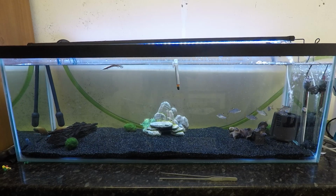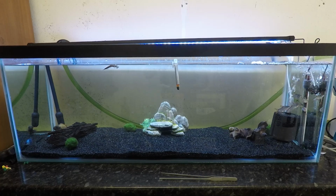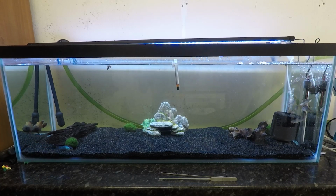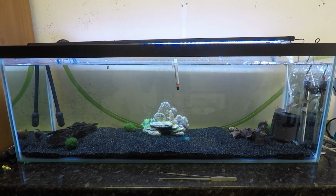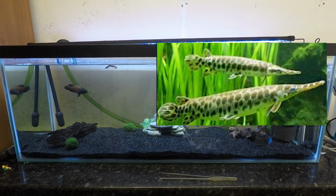These fish are super cool, but the issue is an alligator gar can get up to 10 feet long. Again, that's big. That's, you know, nearly arapaima sort of territory we're pushing here. And again, these fish are very aggressive. They will go ahead and kill a lot of your fish because they just have that aggression. They are usually found in America, so you're looking at like Florida, New Orleans, that sort of region. And then as you go further north, you kind of find like spotted gar, tropical gar. But yeah, because these fish get so big, it's very difficult to actually keep them in the aquarium hobby.